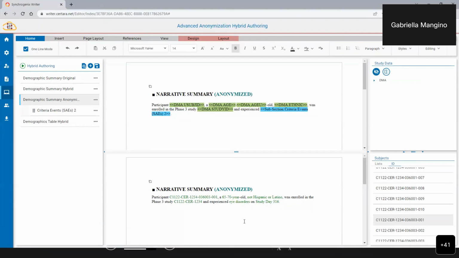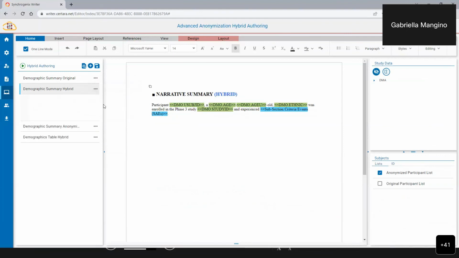So what would a hybrid version now look like? Think about the hybrid version of your narrative as the narrative that you're writing to support T&D efforts downstream by eliminating some of those data fields in demographics, those PPD fields that will require a redaction or anonymization down the road, but you want to limit those instances throughout your narrative template as you're writing. So this could be your hybrid version.